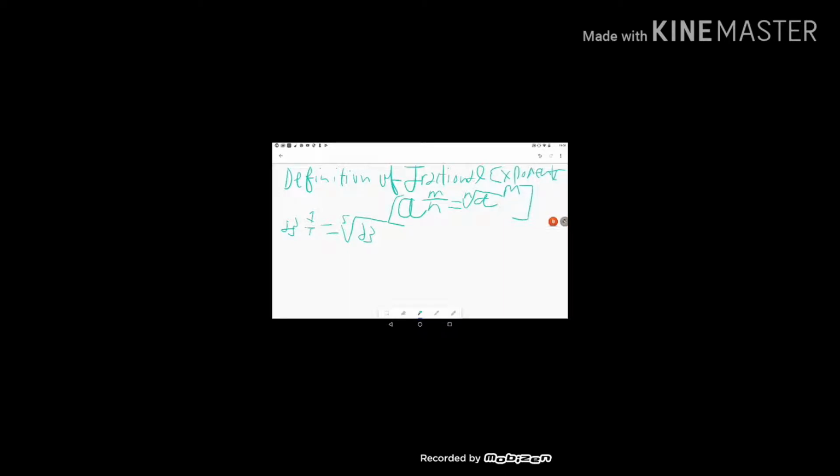Okay, we're now going to go on to part 2 in the definition of fractional exponents rule. Part 2 states that if the exponent is a fraction, then the problem can be rewritten using radicals. That's the same as the previous one. Notice that the denominator of the fraction becomes the index of the radical, and the numerator becomes the power inside the radical. That last part means that we're going to be having numerators greater than 1.